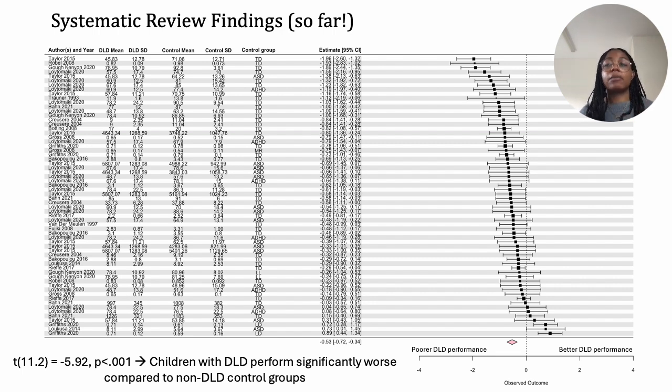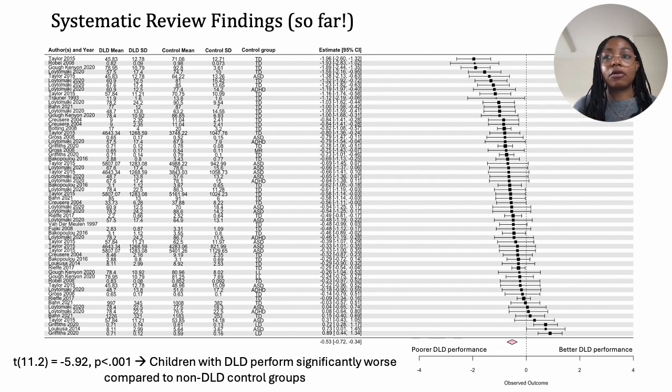So taking a look at some of the research that's been conducted, this graph is a forest plot which provides a summary of all of the papers exploring children and adolescents with DLD's emotion recognition abilities in both facial and vocal recognition tasks when we compare them to control groups made up of typically developed children, children with autism spectrum disorder and ADHD as well. So essentially what we've been doing in the lab is collecting all of the studies together to look at the effect sizes, to explore whether emotion recognition difficulties are a challenge for children and adolescents with DLD, and whether this performance is better or worse when compared to certain control groups.